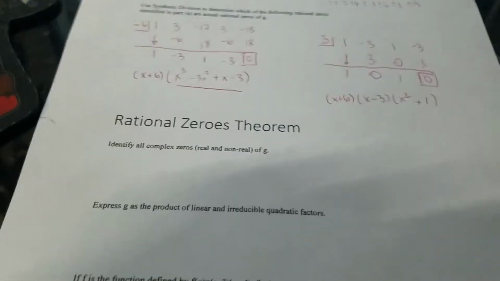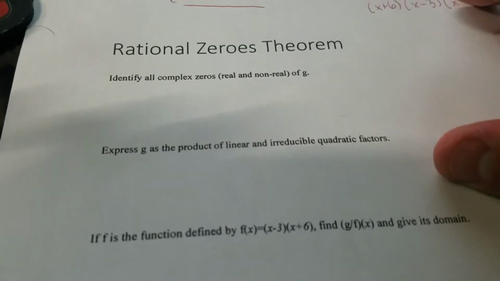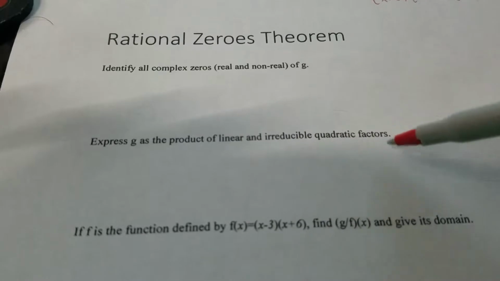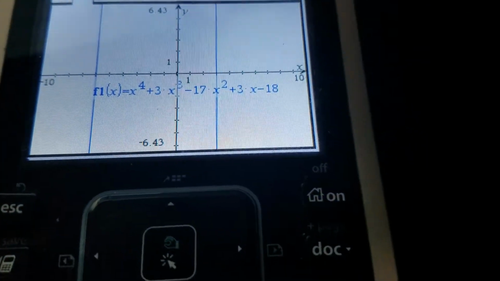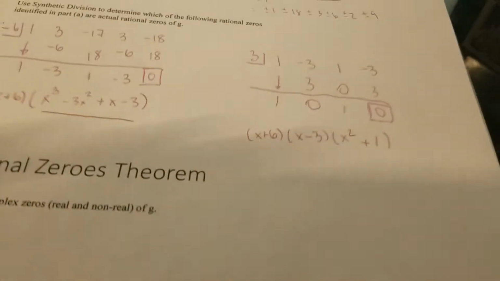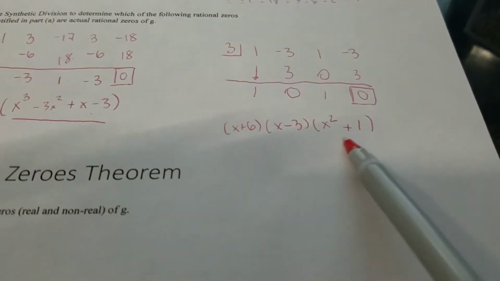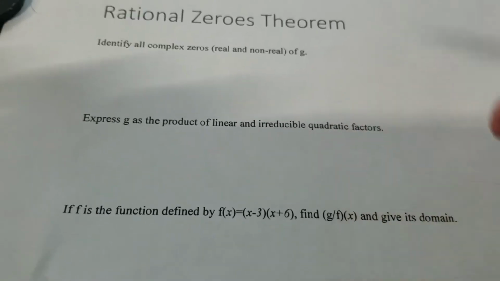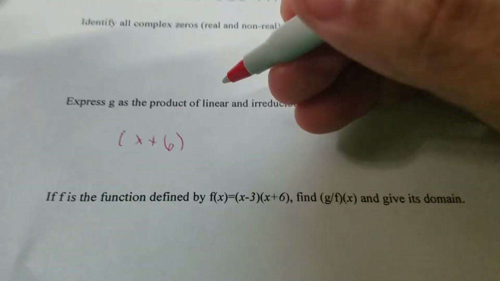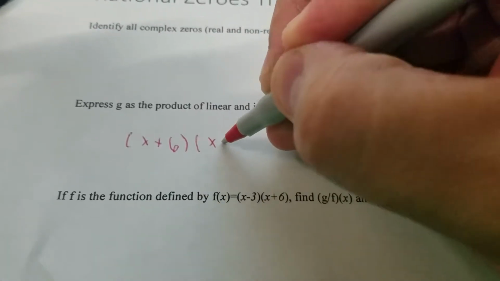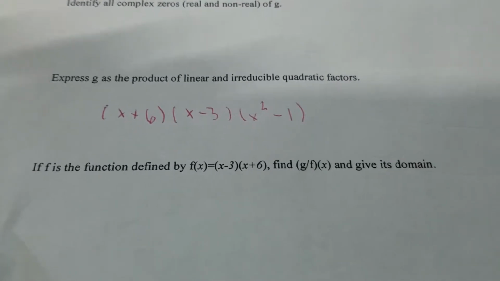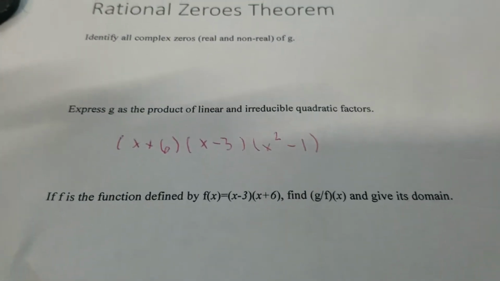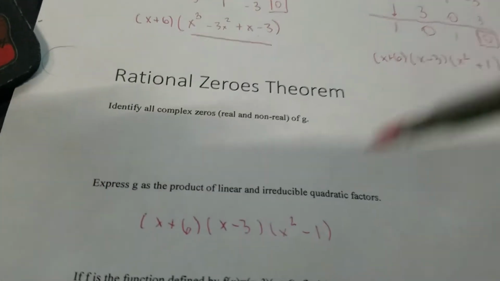Okay, and I don't want you to get confused, because right here I'm going to move down. Express this as a linear and irreducible quadratic factor. Since we saw in the graph that it doesn't cross the x-axis anymore. Okay, so I can't get lower. I can't reduce this part anymore, so it's just going to stay like that. So right here, my answer for the reduced form is exactly what I just finished writing, so it's not going to change. I'm sorry, plus 1, not minus 1.